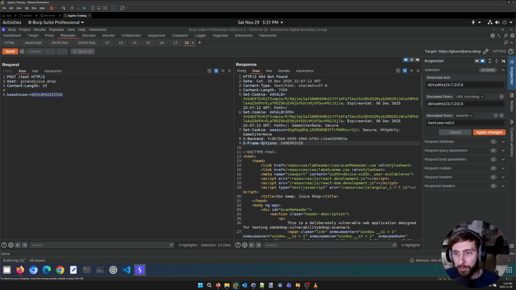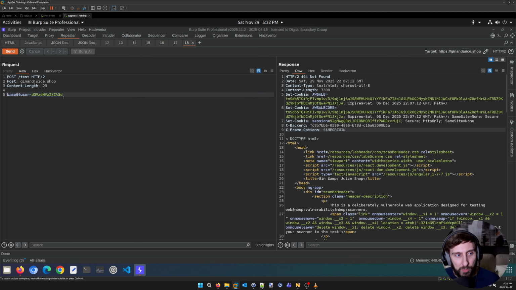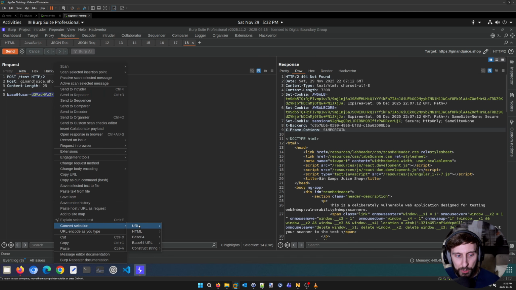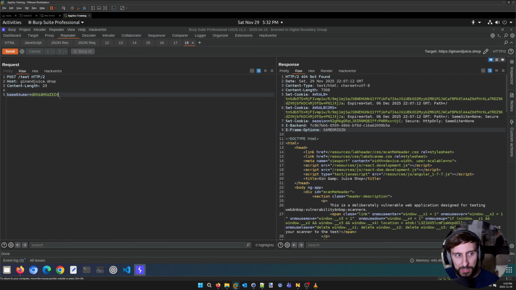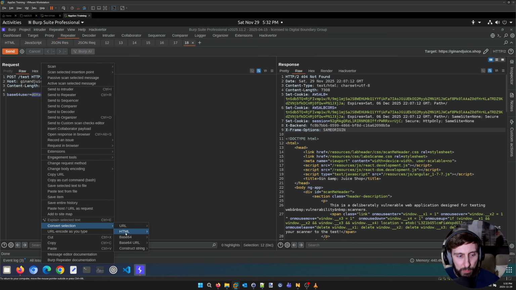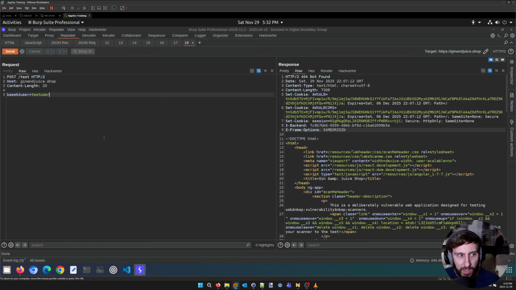this using Hackvertor directly. So remember, URL encoded, base64 encoded, and then URL encoded. So reversing that, we're going to URL decode, so we get that equal sign. And then what we'll do, I'm going to triple click that just so we get the full value. And then I'm going to base64 decode that.